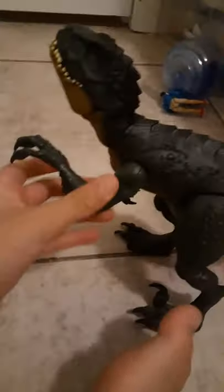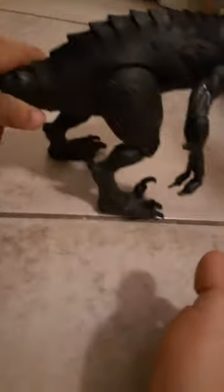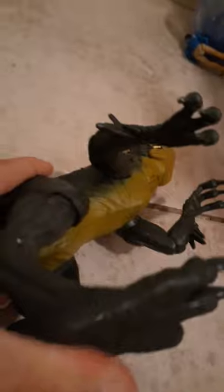For the elbow you can move it like that. For the tail it can go up and down about that much, and move to the side. For the leg, all you have is the knee which barely even moves. That one moves a little more. So yeah, the articulation on him is okay.